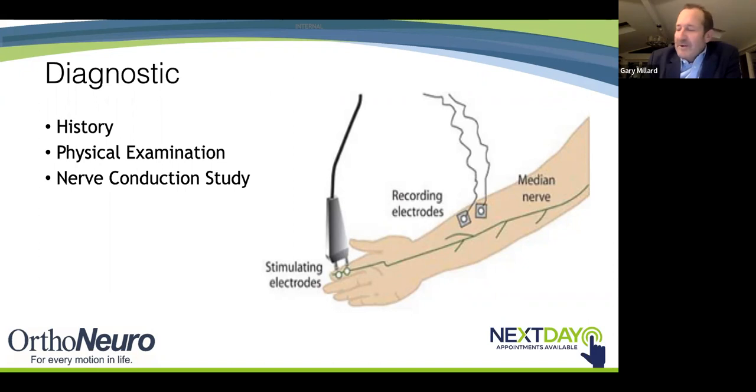If these findings are positive or patients complain of a recurrence of their symptoms, usually the next thing we do is something called a nerve conduction study. I will admit it is not the most fun test to go through in the world, but basically you get little shocks in your fingers and electrodes record how fast the conduction goes across your nerve. That is what helps determine whether the carpal tunnel is mild, moderate, or severe, and it confirms our findings on diagnostic studies.